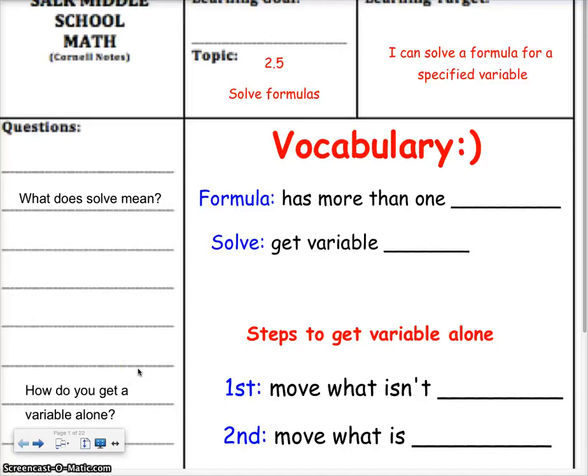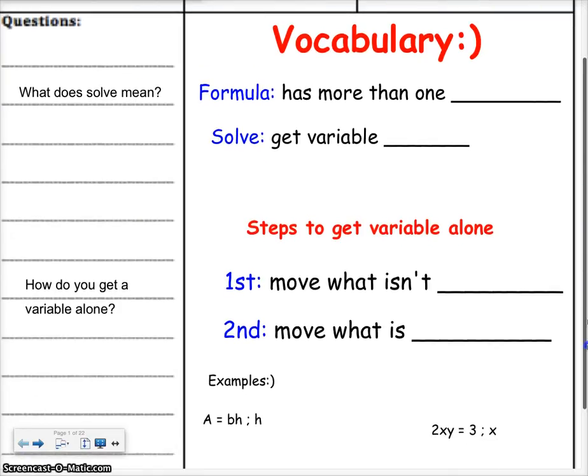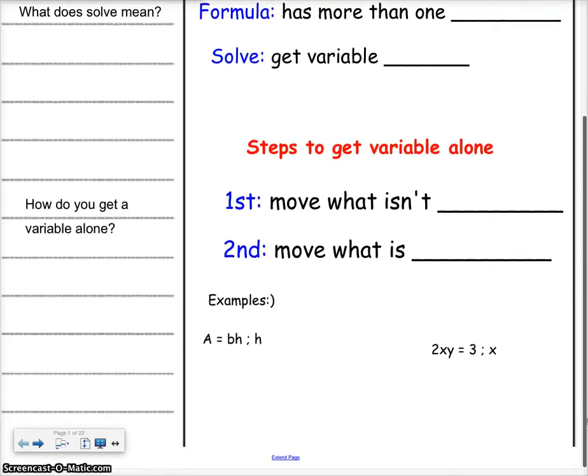Okay, so we are moving on with section 2.5, our learning target. You can solve a formula for a specified variable. So our last lesson, what we did is solve for when we only had to do one thing to get the variable alone. We only had to move what got something connected. I just want to refresh your memory on how you get a variable by itself, given that it's a more than one step situation. And this is from your notes on Wednesday.